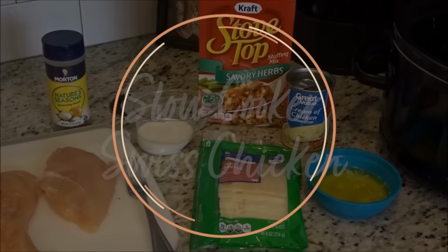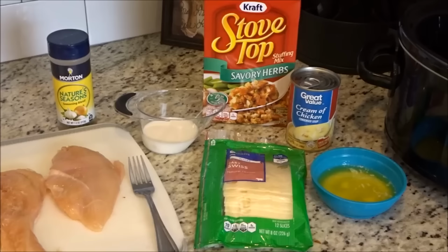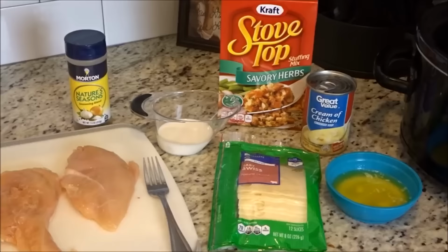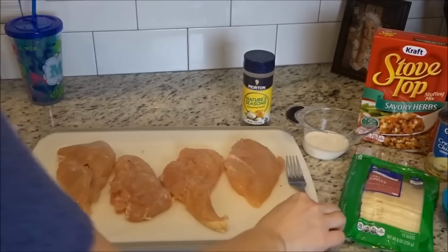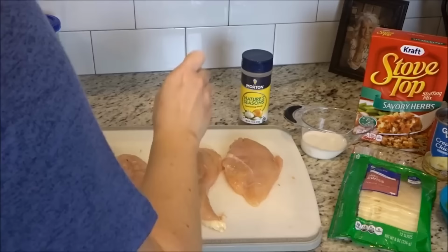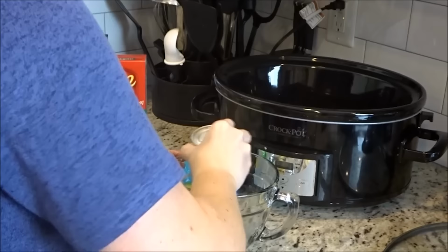Here's what you'll need for the recipe. One box of Stove Top savory herbs stuffing mix, 1/4 cup of milk, 1/4 cup of butter melted, 6 slices of Swiss cheese, 1 can of cream of chicken soup, and 6 chicken breasts, but I'm only using 4 since my family is a little bit smaller. It doesn't call for this, but I do stab the chicken and then sprinkle on the nature seasoning. It's made by Morton's. It's a great seasoning mix that I like to add to chicken. Then you just combine the cream of chicken along with the milk and pour that into the bottom of the slow cooker.